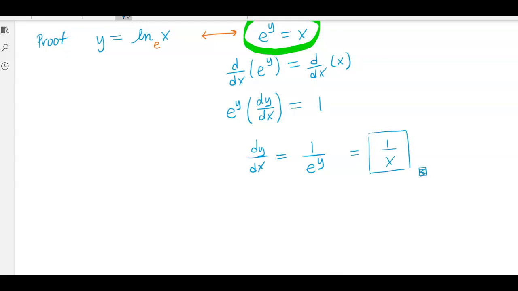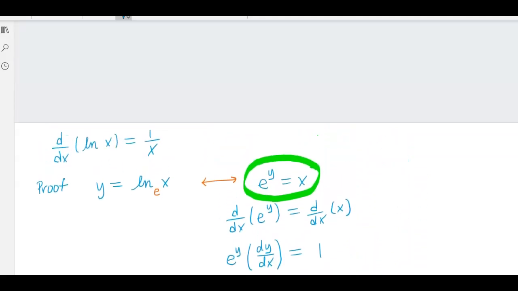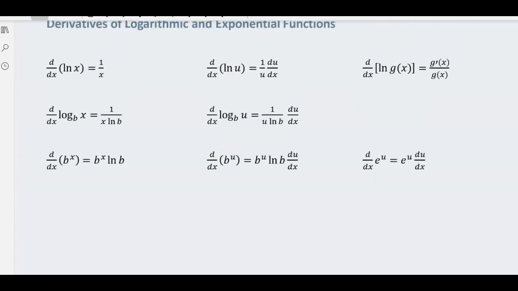And as I said before, the other two, this one and this one, are just extensions using the chain rule. This would be if I have a different variable that I'm taking the log of, and this would be if I had a complete function. So we put the derivative of that function in the numerator, and then the function goes down below. We'll do a couple examples like these next.